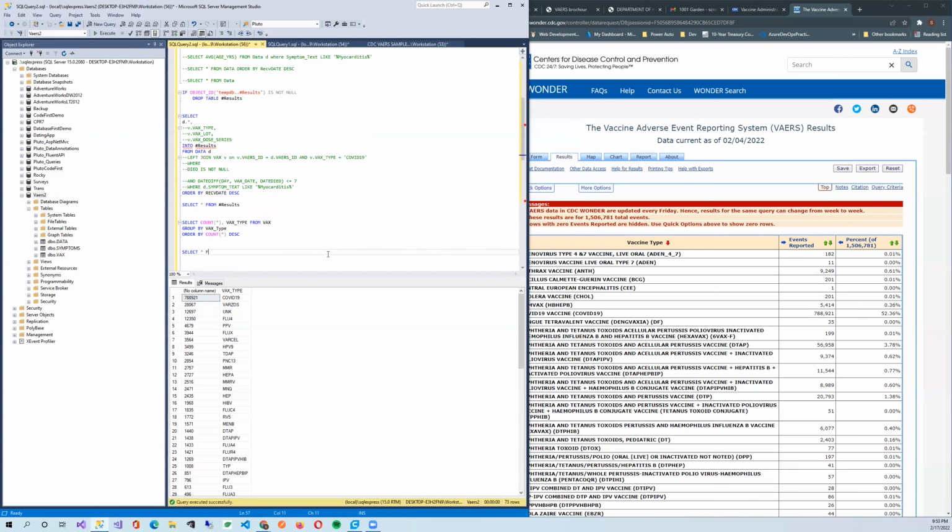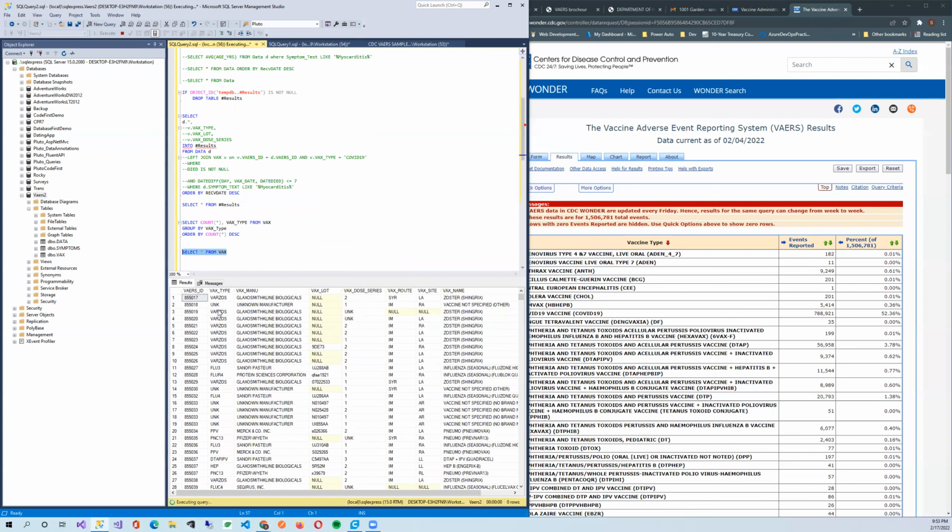What we can actually do is select star from vax. So I did have the correct data. The data is up to date. I'm just missing 8 rows somewhere on that other myocarditis symptoms data.